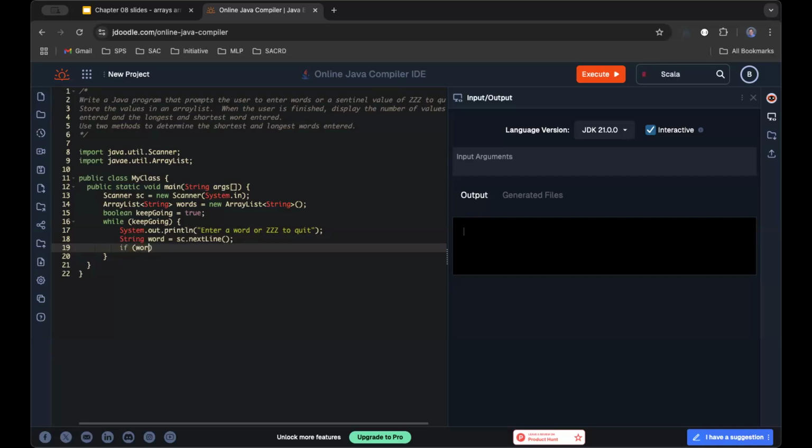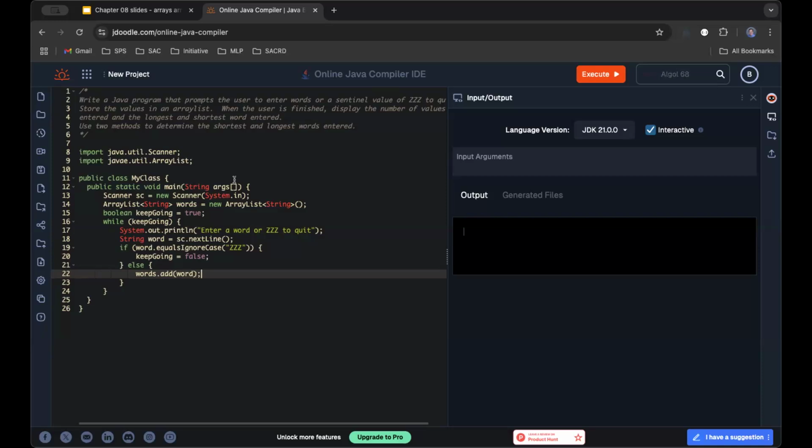So if word equals, I have to use the dot equals because it's a string, and I'm going to use equalsIgnoreCase so it doesn't have to match specifically ZZZ. Then if that's true, then we want to stop. So keepGoing will equal false. Otherwise, we want to say words.add. So now it's in our ArrayList.